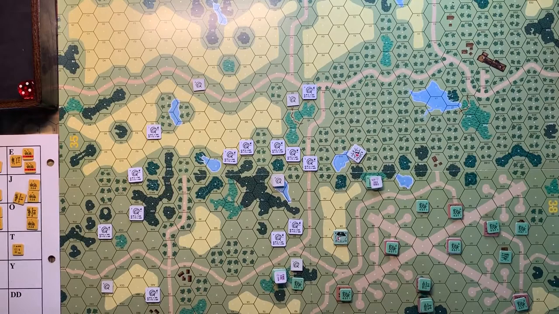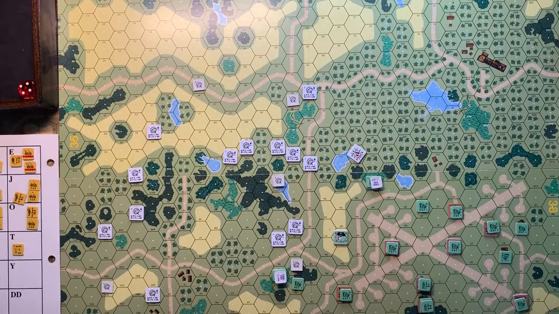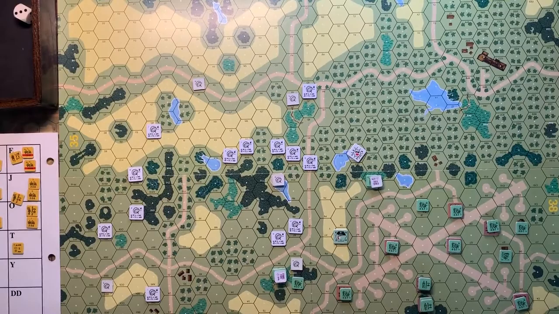Now, what happens when he turns into two half squads is he is going to land here, and the other one we're going to leave inside. And since there was a leader in there as well, the leader is going to randomly go with one of the two guys. So he stays with the first guy, so he stays inside the parachute. Okay, so that's it for that one.